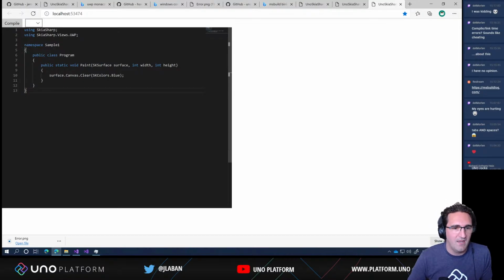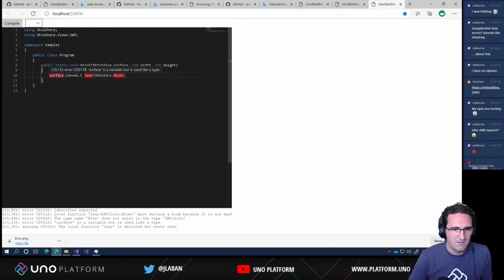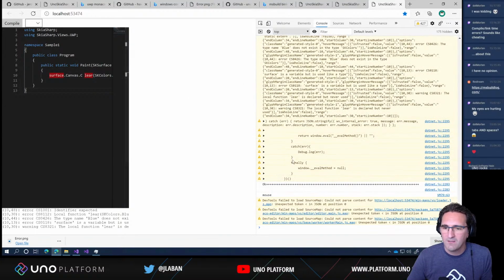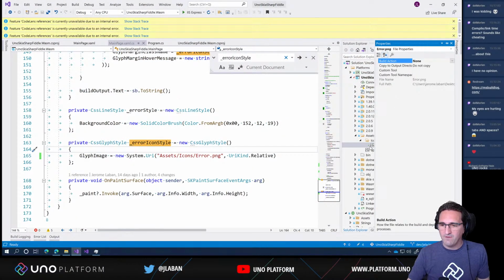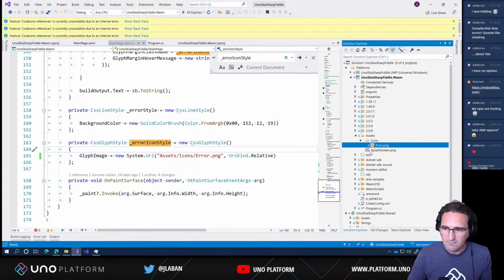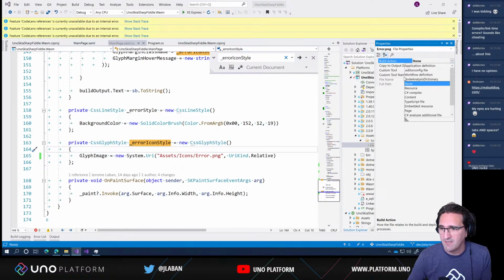Okay, so if I make an error, what happens now? Okay, surface is not used as the right thing. So it doesn't look like it's showing anything. So we may have some problem with the file there. It's probably not having the right setting. Yeah, okay. So for a file here to be part of the app and deployed as part of the app, it needs to be set to content. Otherwise, it won't be copied over to the output.